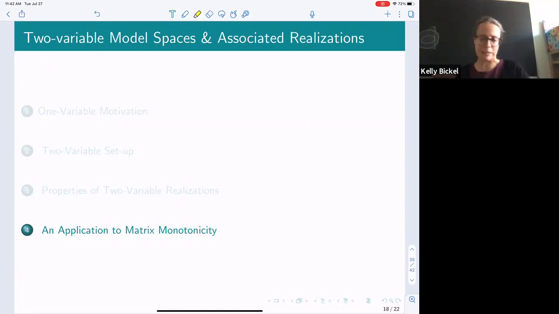So in my last 9 or so minutes, I want to tell you a little bit about why we were so interested in pushing our realizations to the boundary and why one might be interested in returning to that open question about if an inner function is analytic on or continues to a rectangle, does its realization continue there as well?